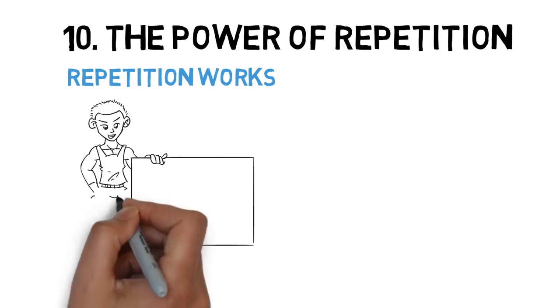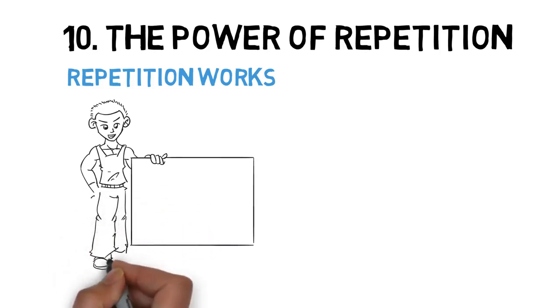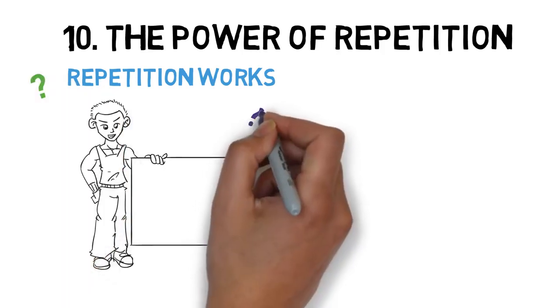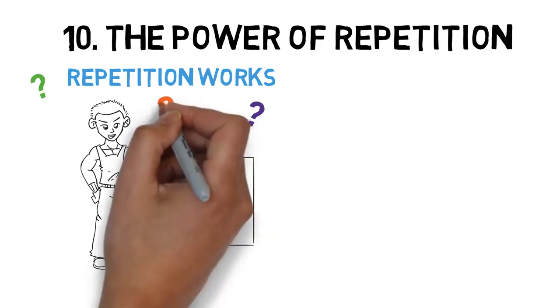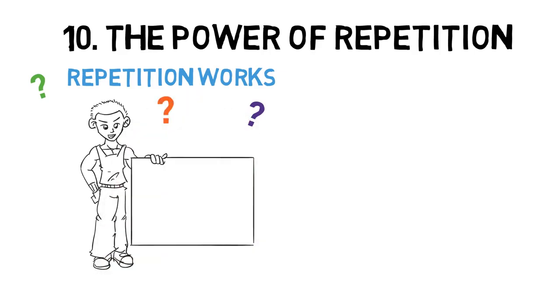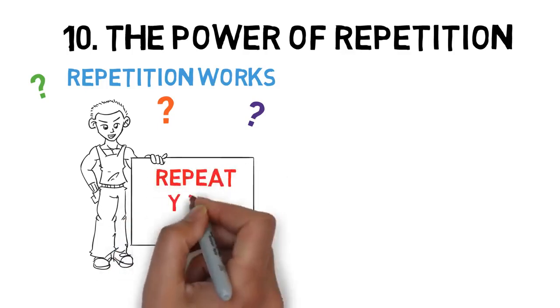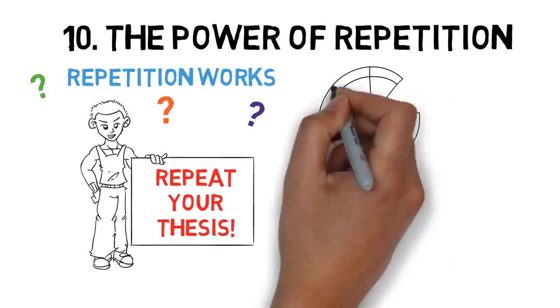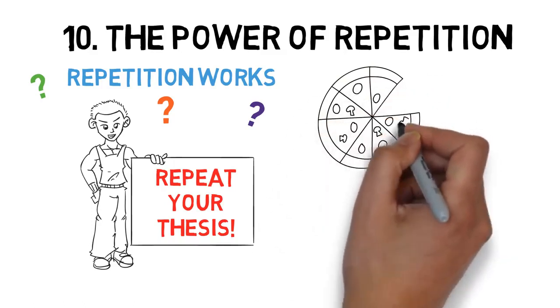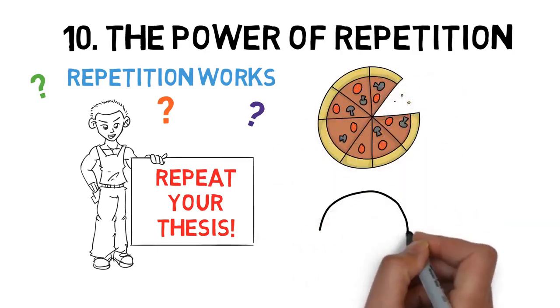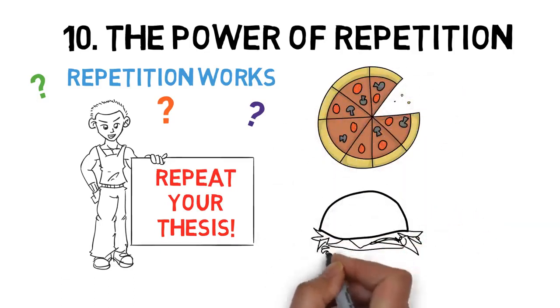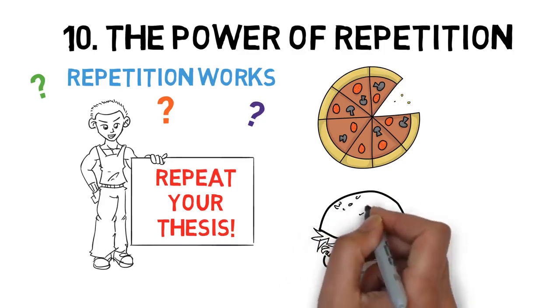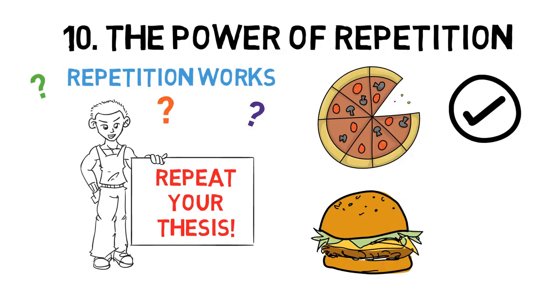And what does that sound like? It sounds like the modern world. So how can this be used in real-world conversations to convince someone of something? Great question. You see, every argument has a thesis. This is the main point of your argument. It's your view in the most basic form. If you want to use repetition to your advantage, all you have to do is repeat that thesis a lot. For example, let's say that you really want to have pizza for dinner, but your friends want burgers and you keep on arguing about it. All you have to do is simply repeat the thesis over and over. We should get pizza for dinner. When people hear something again and again, they start to believe it. It's just human nature.